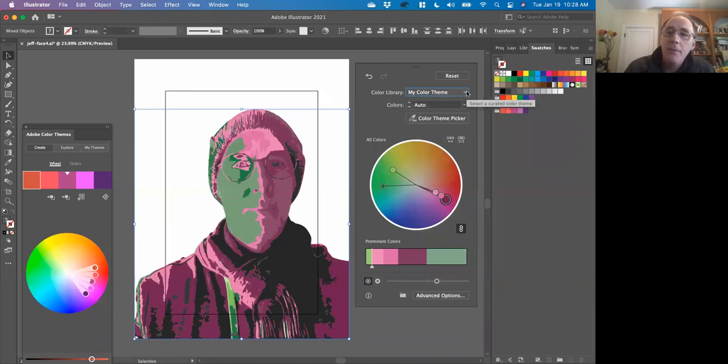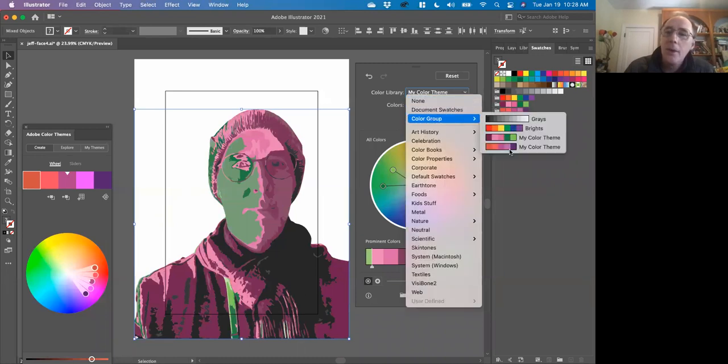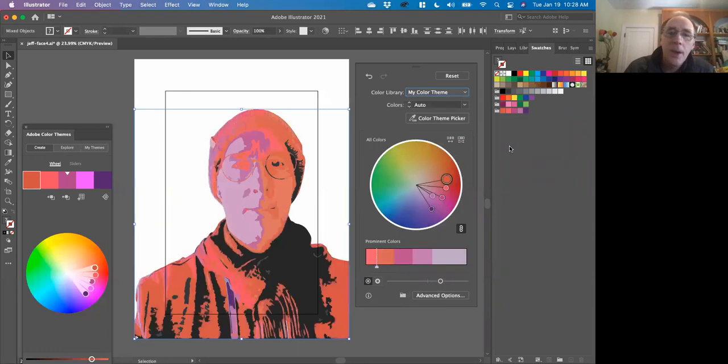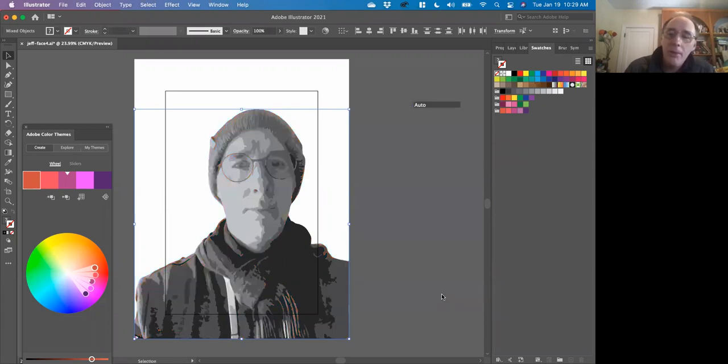And I'll do it again. Now, don't panic because some of these look a little weird. My color theme. Okay, so it's dropping these in here. In this case, it looks like it's not pulling any of the black in. All right. Now, there is advanced options, which you're going to want to probably click in. Oh, one thing not to do. You do not want to change the color order because ultimately you want the color order to match up with the values in the document. So you do not want to click on these two buttons because that is really bad. You get really cool effects, but you're not going to get what you want. So I'm going to click up Open Advanced Options.